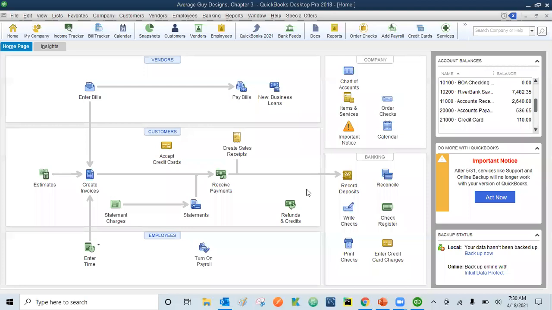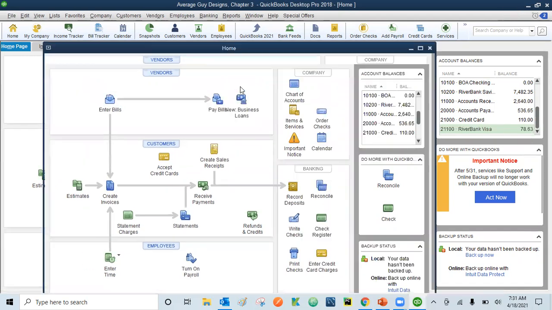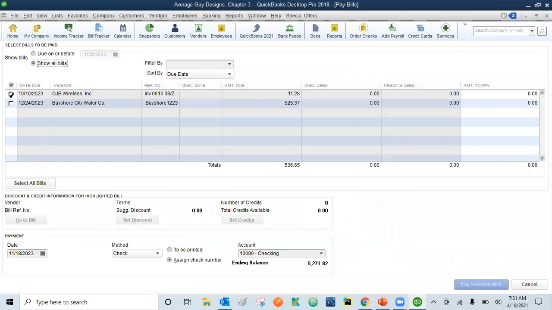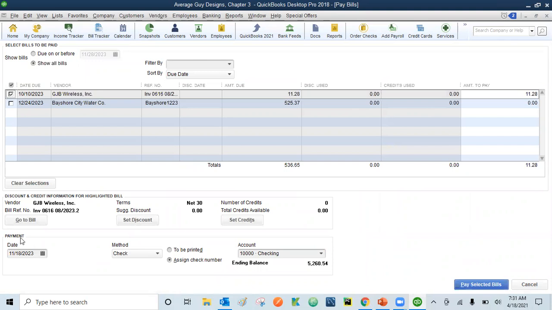So if we are going with the writing checks, now we have to do a transaction using the writing checks, we can do it in two ways. Either if we have a bill which needs to be paid, like using the enter bill and pay bill option, we can simply click pay bills, and we can select which amount we want to pay. Let's say this one, and then in this area you will be selecting on which date you want to pay. Select the checking method or whatever you want to select, this one, or you can use the credit card.